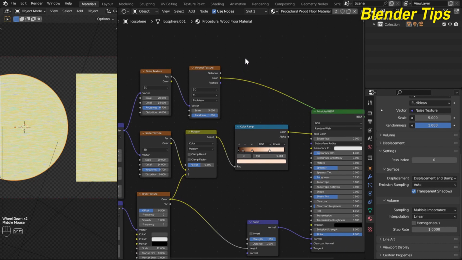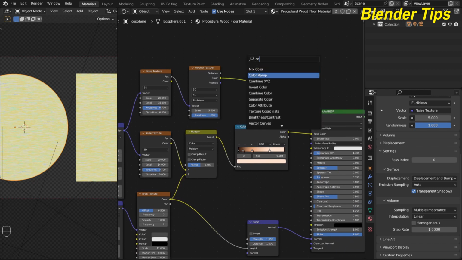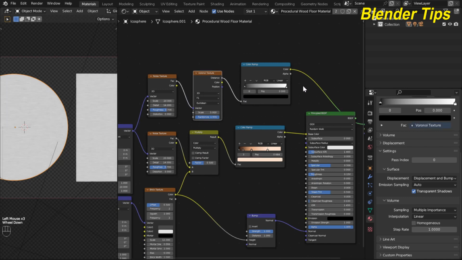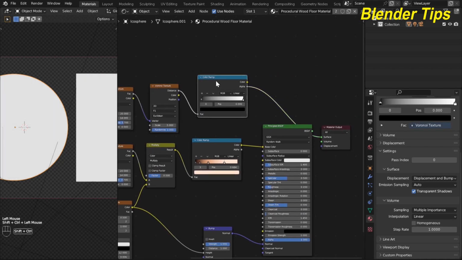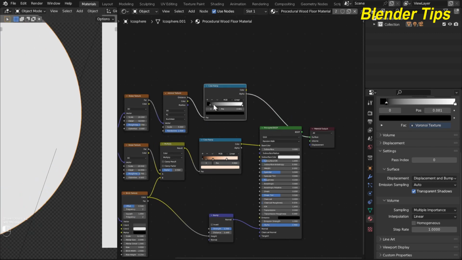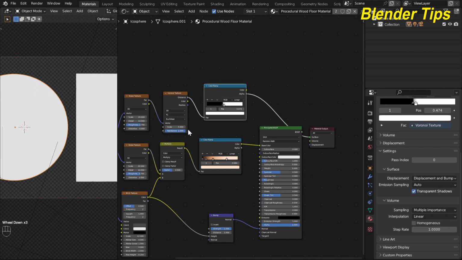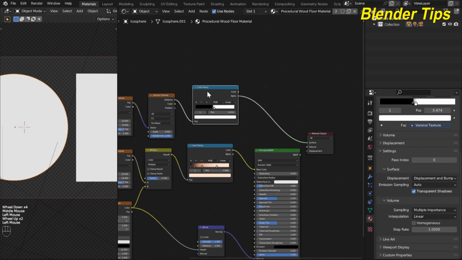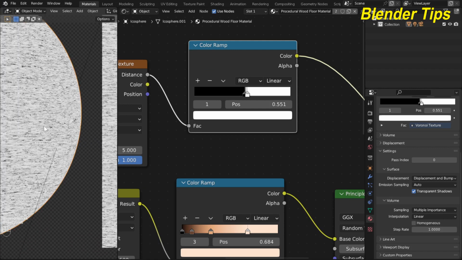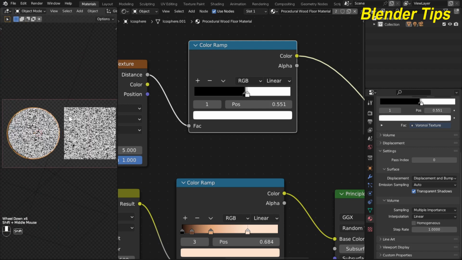So here I add another color ramp and place the color ramp something like here, and here I use the distance of the Voronoi to the vector of the color ramp, and by pressing Ctrl Shift I can preview this, and now I make these lines sharp something like this, and here I can preview this. After making this color ramp high contrast, you will see the black and white lines on this noise texture.